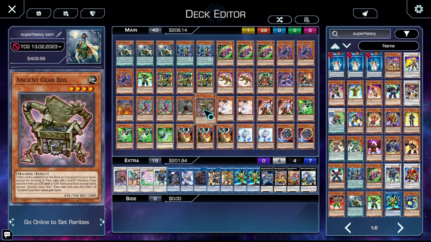It has 500 attack, which means that it is a valid target for Ancient Gearbox. Who, if it is added from your deck or graveyard to your hand, except by drawing it, you have to add an Earth Machine monster with 500 attack or defense from your deck to your hand. It's a hard once per turn.